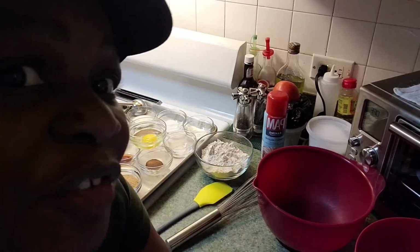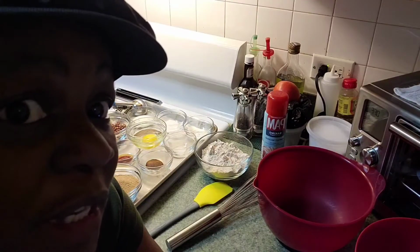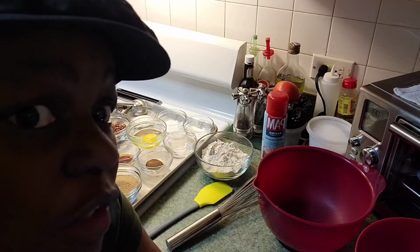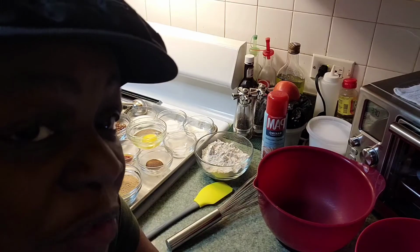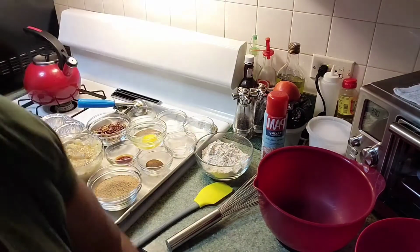Hello, good afternoon. Today I'm making two things. Today I'm making banana nut muffins, and I'm making chocolate mousse. My nephew wants me to make chocolate mousse for him, so I'm gonna make chocolate mousse. First, we're gonna start with the banana nut muffins.